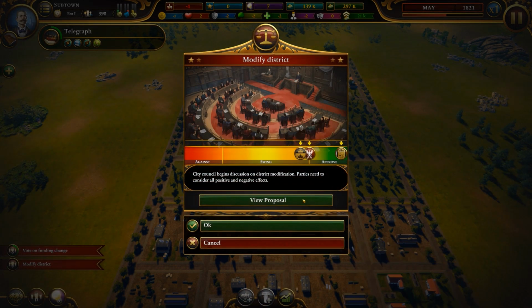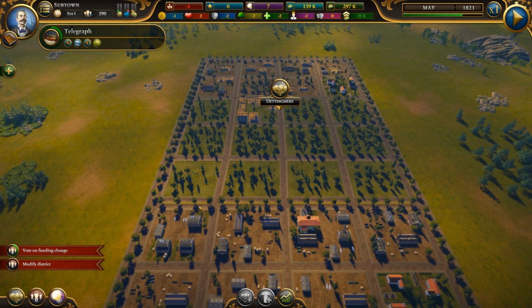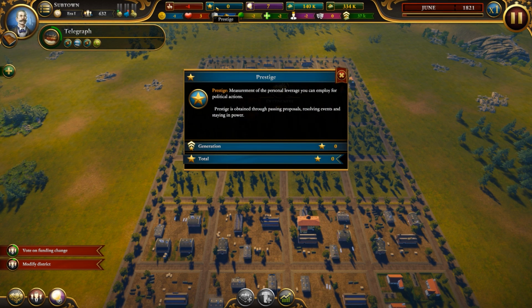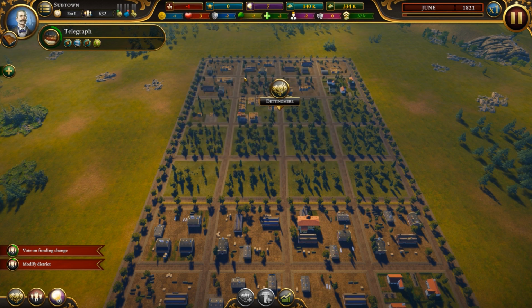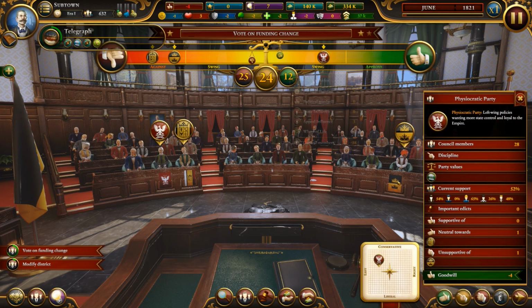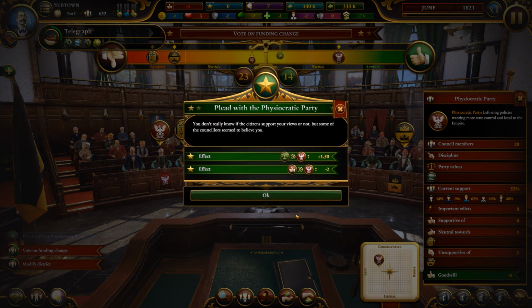I also used a lot of quickened vote in our previous play. That's also not that great to do, because by suggesting and voting for certain things and getting them through, you gain prestige. And prestige is your personal leverage you can employ for political actions. So the higher your prestige, the more pressure you can put on your council here. That goes through. Here, that needs a lot of convincing. I hope we can get that.